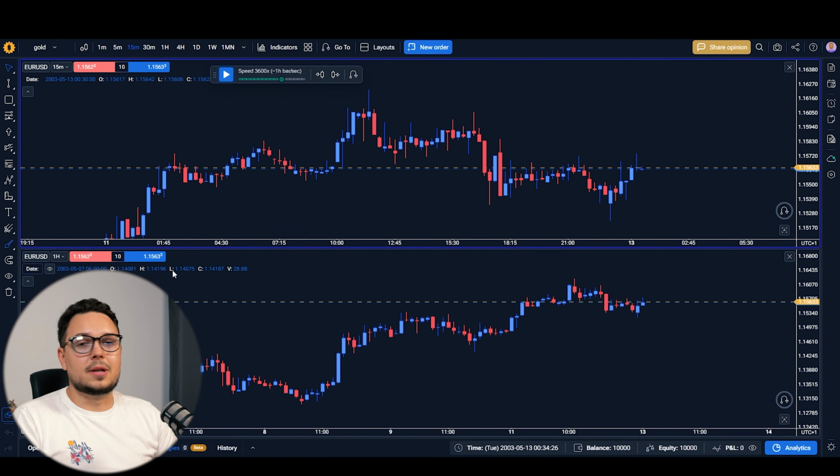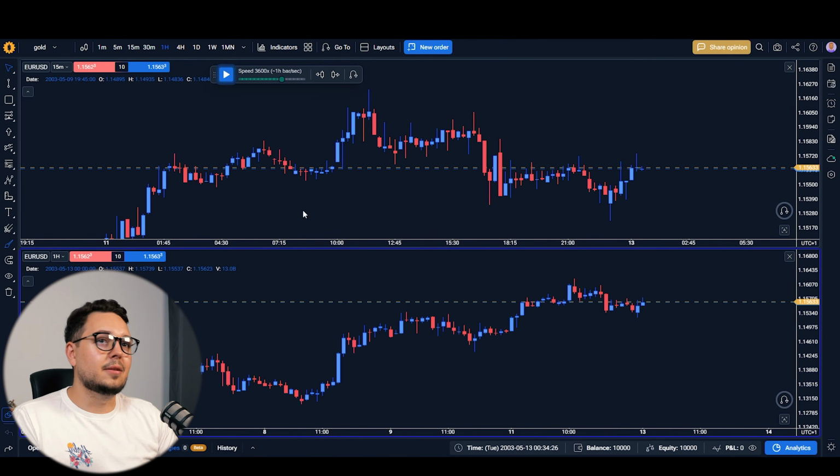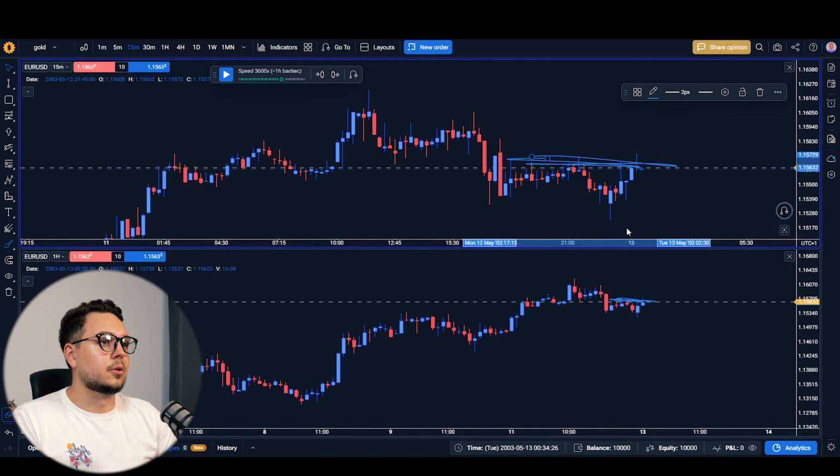So going back to our charts, we can do a double strategy. Look at this, 15-minute time frame, 1 hour time frame. Look, I'm gonna draw on the 1 hour. It comes to the 15-minute time frame. Nice little feature I like to see. You can understand different time frames a little bit better. A lot of beginners seem to struggle with this, so highly recommend you try this.